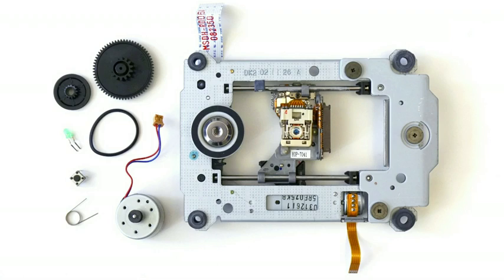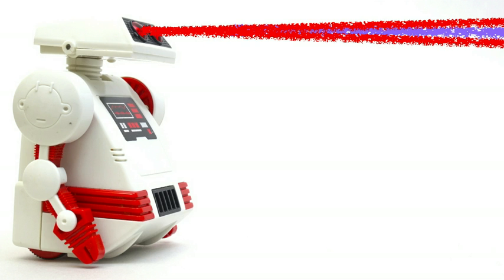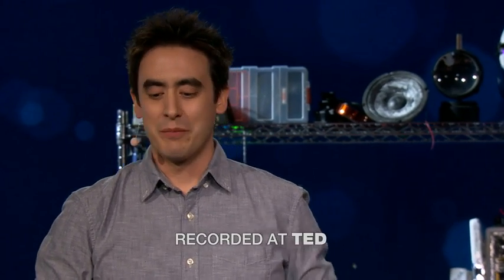Each one's got 3 different motors, so now you can build things that move. There's switches, so you can turn things on and off. And there's even a freaking laser, so you can make a cool robot into an awesome robot. Now, I've built a lot of stuff out of garbage, and some of these things have even been kind of useful. But here's the thing.